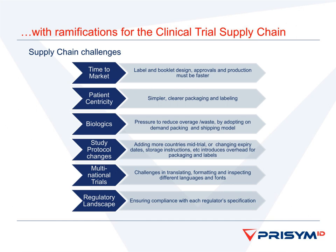Now let us consider the need for on-demand packaging to overcome some of these challenges. While stock overage has always been an area of focus for clinical trial supply chain professionals, the dramatic increase in IMP costs triggered by the growth in biologic trials has made stock control more critical than ever. The model of oversupply to clinical sites or even local or regional warehouses is proving not to be an ideal solution. For many, a move to an on-demand supply chain is the best answer, packaging, labelling and shipping IMPs in response to real patient demand rather than initial forecasts.